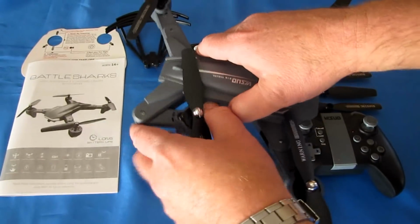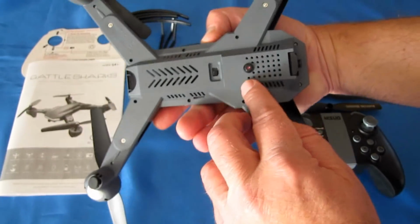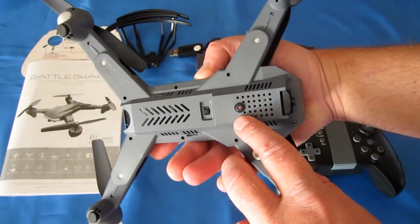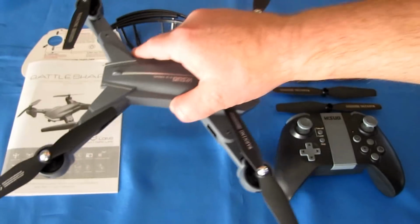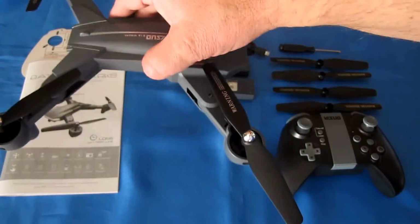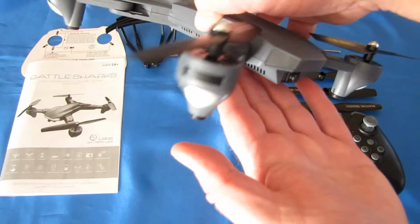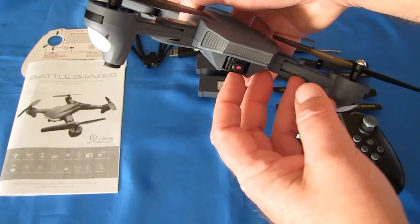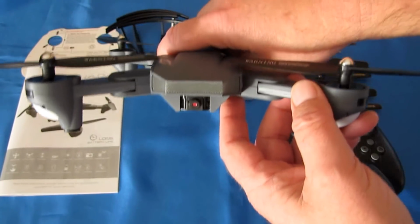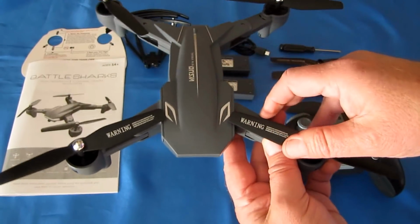Well, this one does not have GPS, but it does have an optical flow sensor in the belly of the drone to provide automatic hovering. It makes it very easy to fly, folks. All you do is hover it, and being a hovering bird, this is mainly for taking selfie photos. This is Visuo's version of their selfie drone.